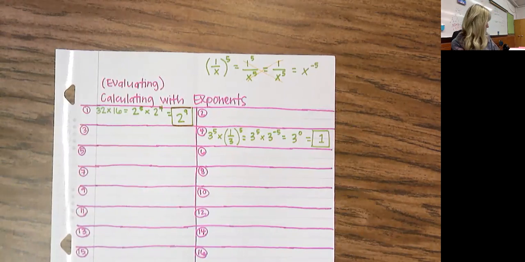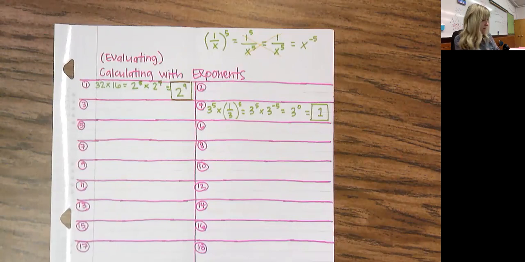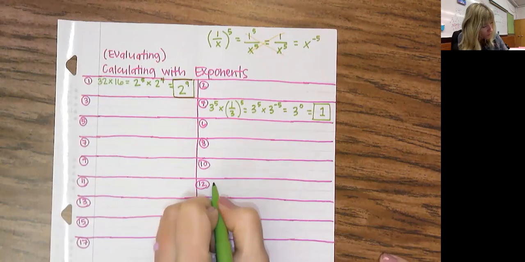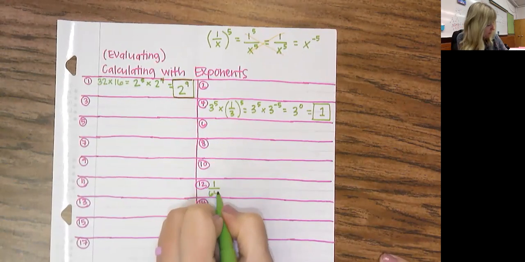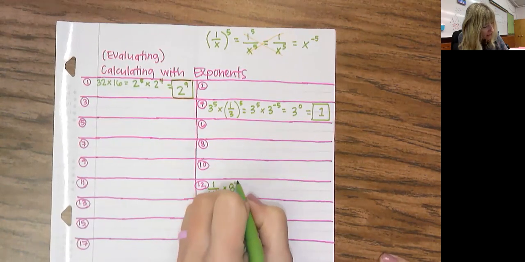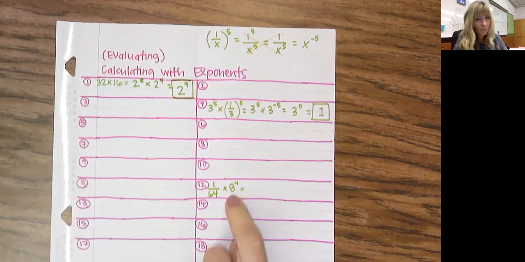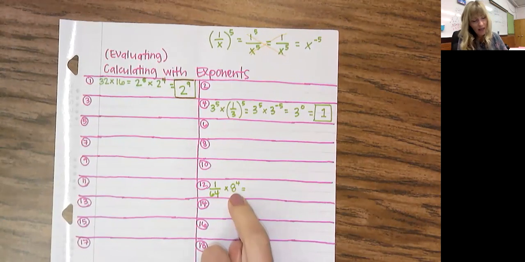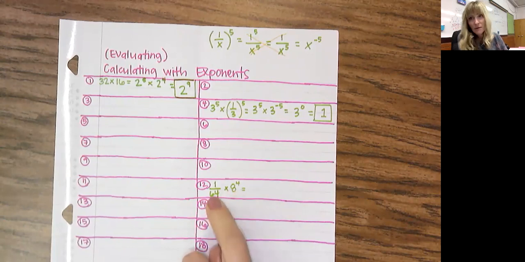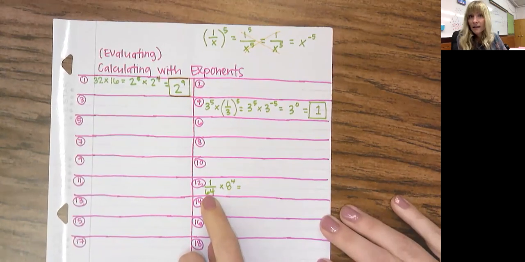Okay, I actually changed my mind. I'm going to help you with one more. Let's jump all the way down to number 12. Number 12 says 1 over 64 times 8 to the 4th. Now, in any of these problems where they give you one value that's already a power, this is already a power of 8, that tells me this other number can probably be written as a power of 8. And it absolutely can. 64 is 8 squared.